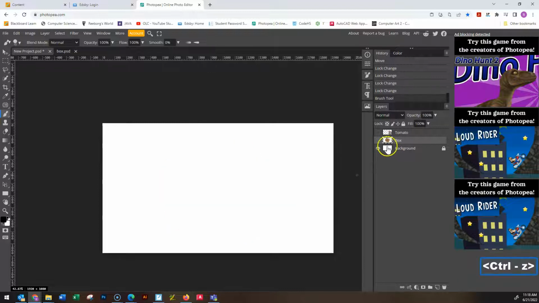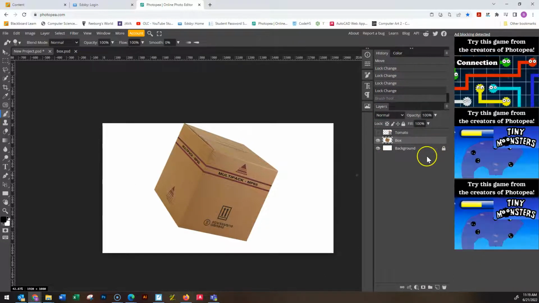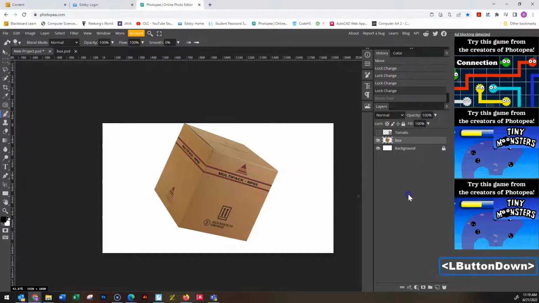Now, when a layer is locked, so I'm just going to Control Z. By the way, Control Z works for going backwards in your history. That's pretty common across most computer programs. So Control Z, Control Y. Sometimes I don't do Control Y. Okay, so step forward is Control, Shift, and Z. And that's actually pretty common. That's the way it is in Photoshop too. Sometimes programs have Control Y as going forward and Control Z is going backwards.